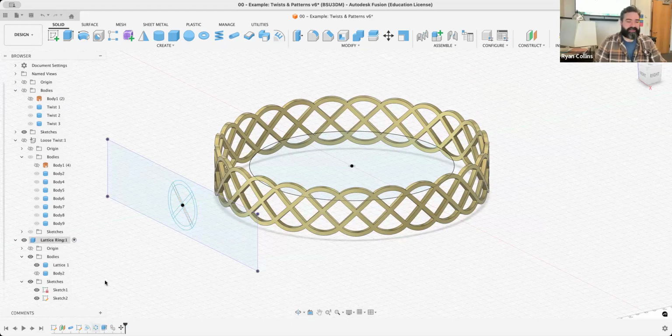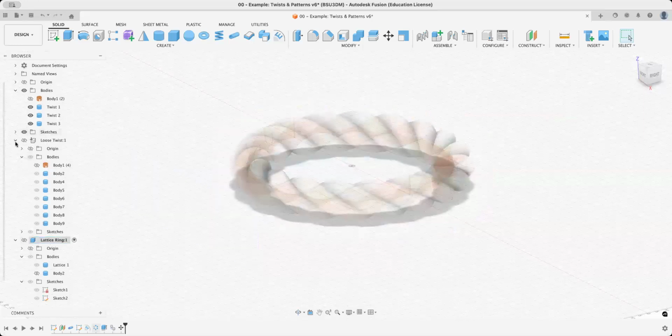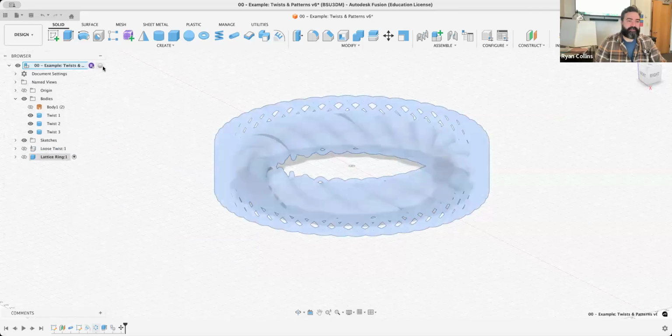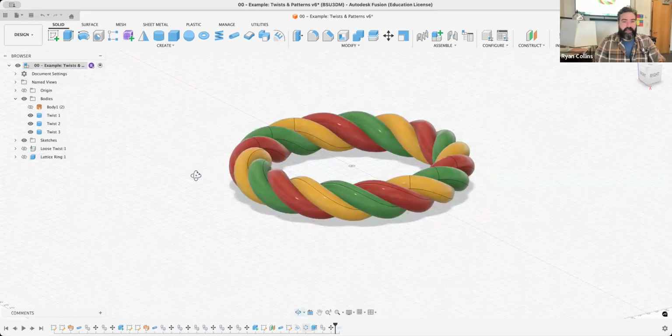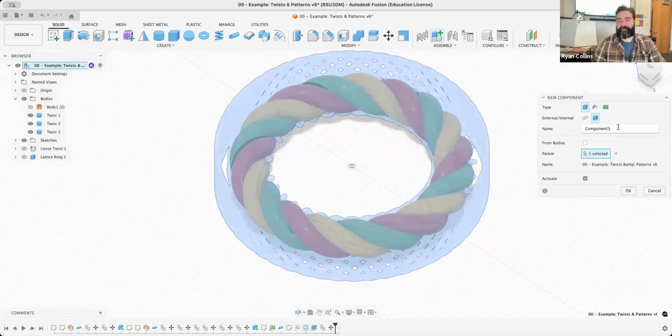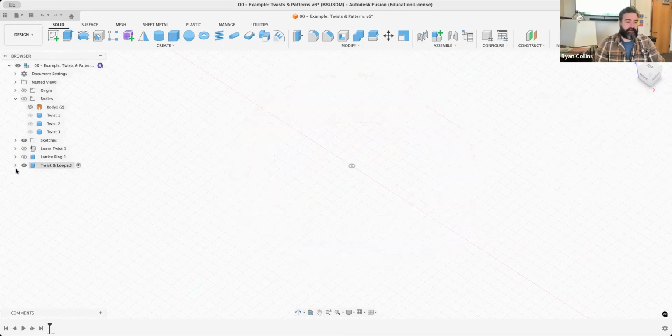So let me go through how I actually did any of this stuff. For the first one, let me just collapse some stuff so it's slightly less complex. So for the first one, as I reactivate this, it's using the same kind of tools. So let me start some new components and I'll show you from there. Hide all that stuff, starting fresh with a new project.